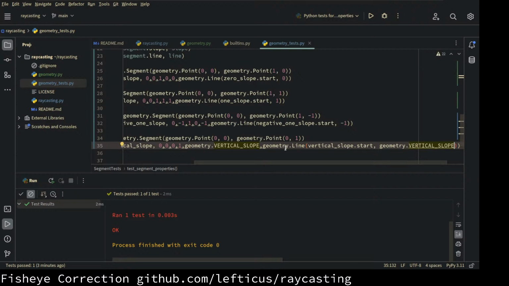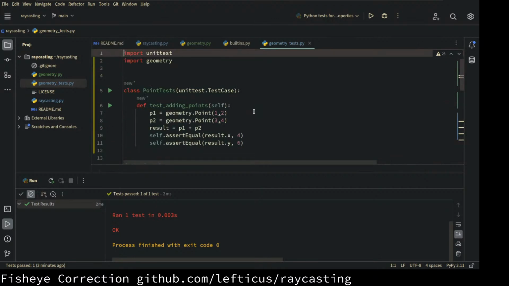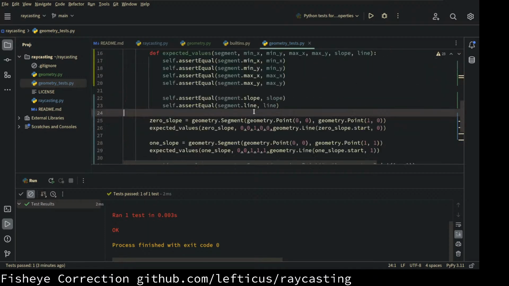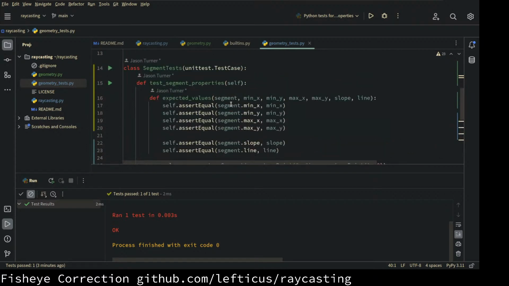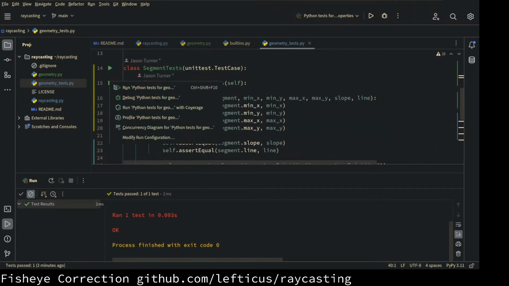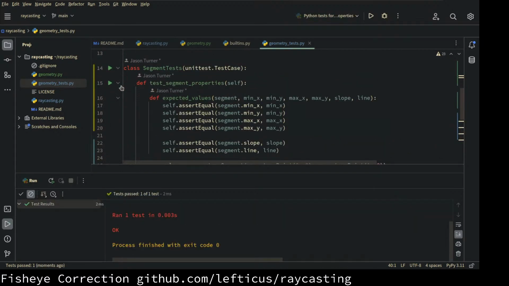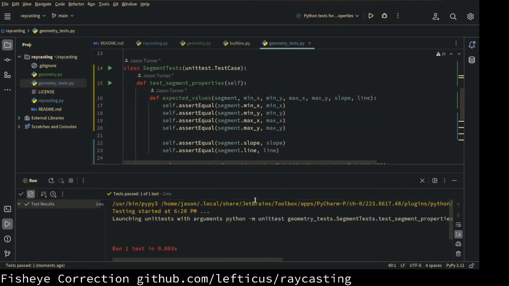I don't know. I don't love that. I don't know anything about test and Python. I'm using what was suggested here, the unit test library. So if there's a better testing library, by all means, let me know. All right, those tests pass. I would love to see like the number of assertions that I'm getting and that kind of thing.